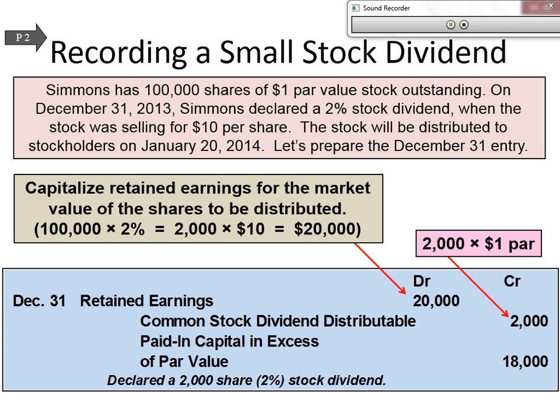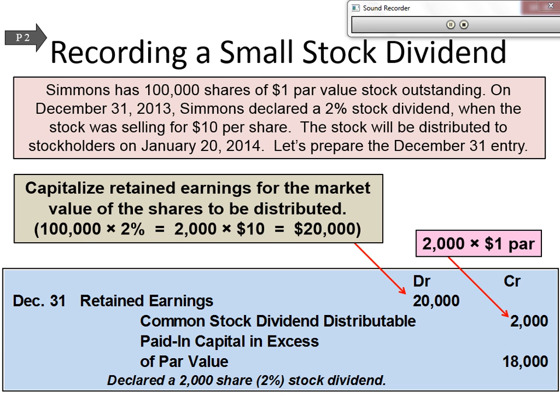$10 per share, right? So here they show you the computations. You got those 100,000 shares times the 2% stock dividend. That's less than 25%, right? Which makes it a small stock dividend. That equals 2,000 times the price per share of $10 gives us 20,000 coming out of retained earnings for the stock dividend.